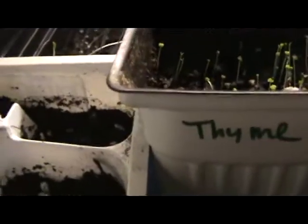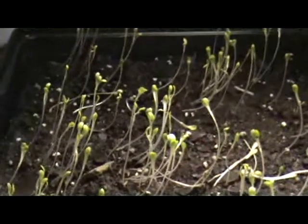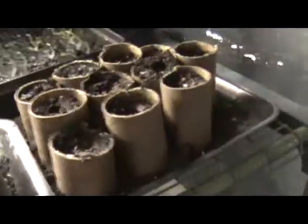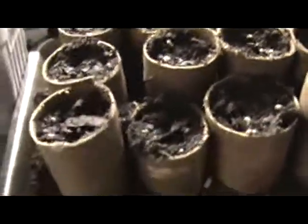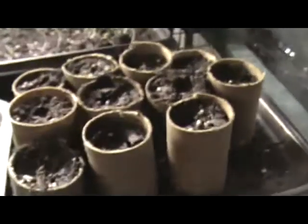I'm a little worried, but since none of the peppers from any source have sprouted yet I think I'm okay. Got a little bit of sprouts in the parsley. Not too much. Spinach is right here — this is the French spinach. This is the oak leaf lettuce. I think those are doing very well. The thyme is doing great. Today I planted tomatoes — three different kinds. Back there is the Amazon chocolate tomato. These are the Matt's Wild Cherry tomatoes. I still have a whole package of those so if anything goes wrong. And then I've got the Voyager tomatoes, which are tomatoes that look like they're a brain, basically.